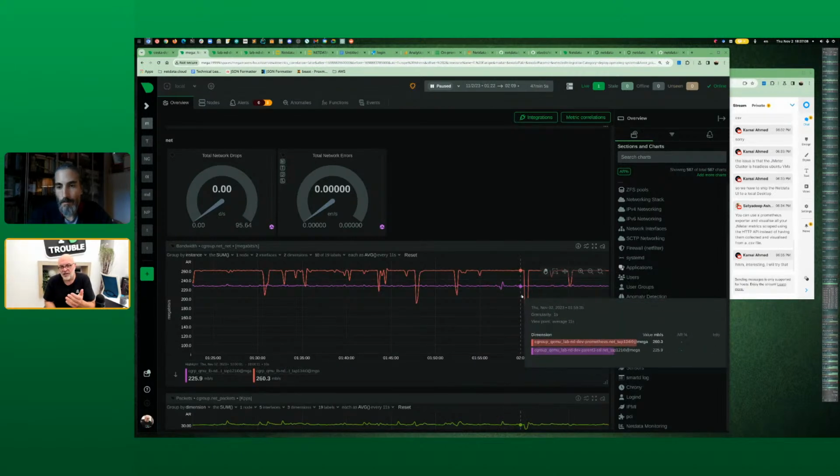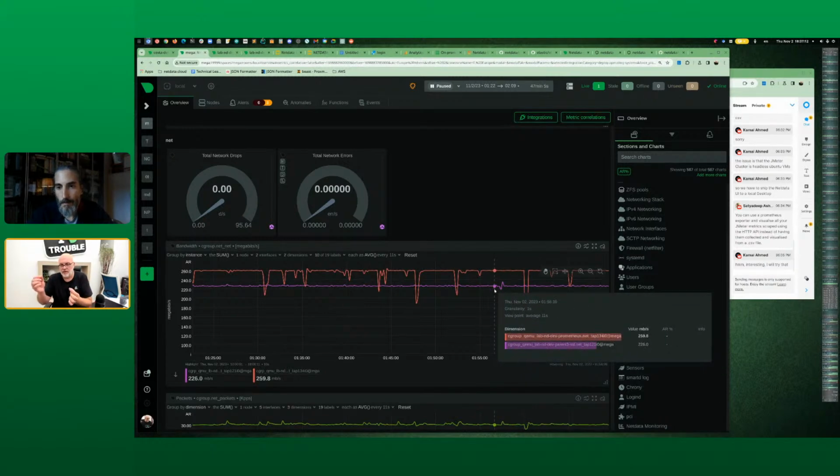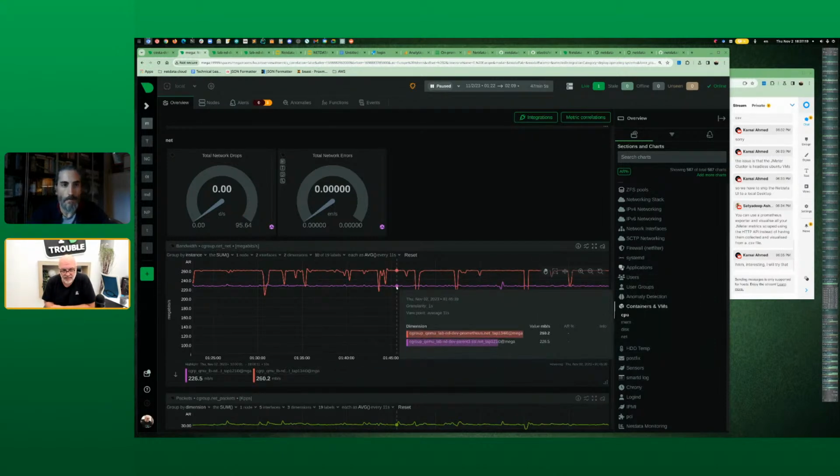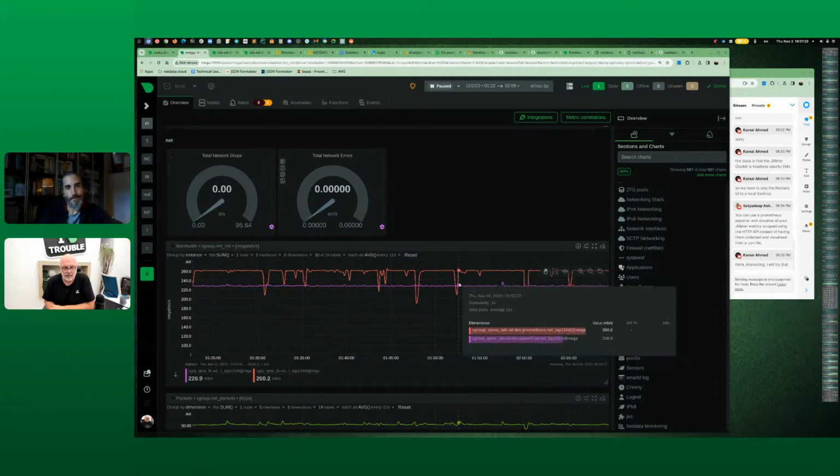Unlike what Prometheus and Grafana are doing. So usually for Prometheus and Grafana, if you have a point here and a point there, it doesn't matter how much time is between, the line will be connected. But not for Netdata. So for us, it was crucial to keep the pace.